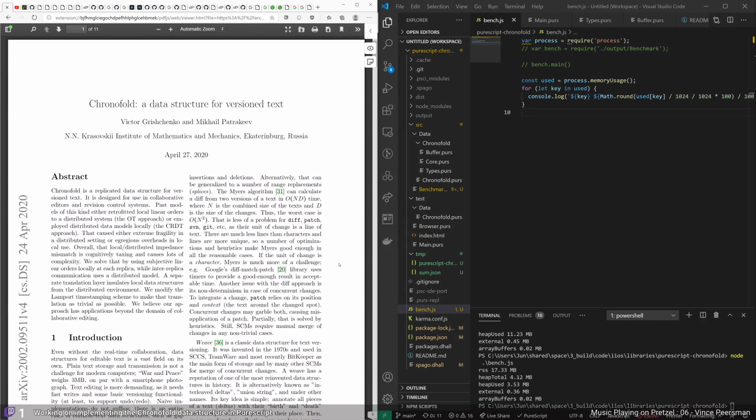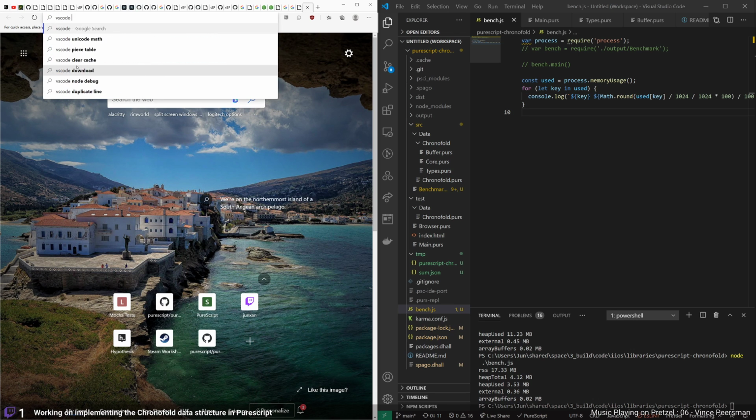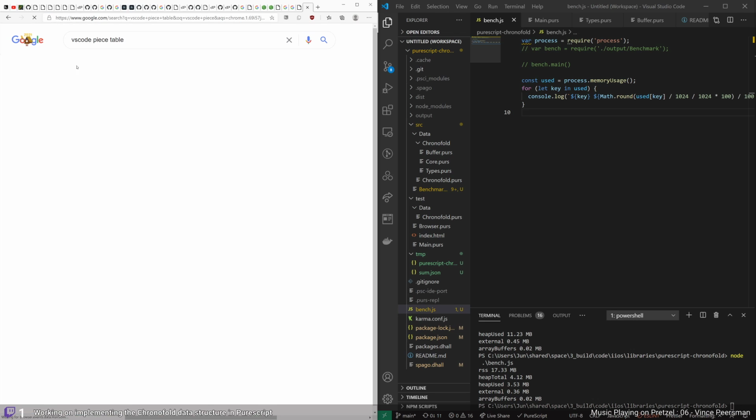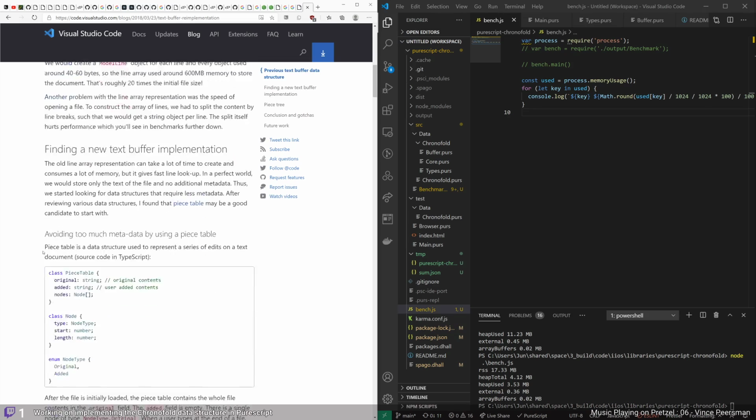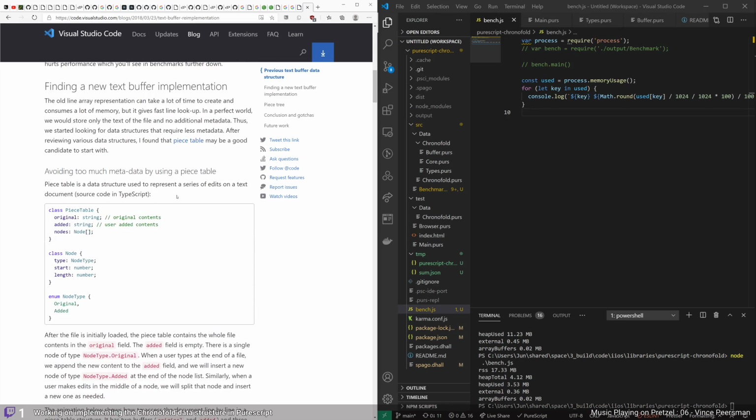And I like real-time syncing things, and so that's why I'm interested in that. And Chronofold specifically, I think, is kind of best of breed in terms of applying that CRDT research, but also making sure that it's doing so really fast for the special case of text. So if you, for instance, look at the blog post that VS Code has done, they are chasing performance increases by implementing data structures that fit the use case of text very well.